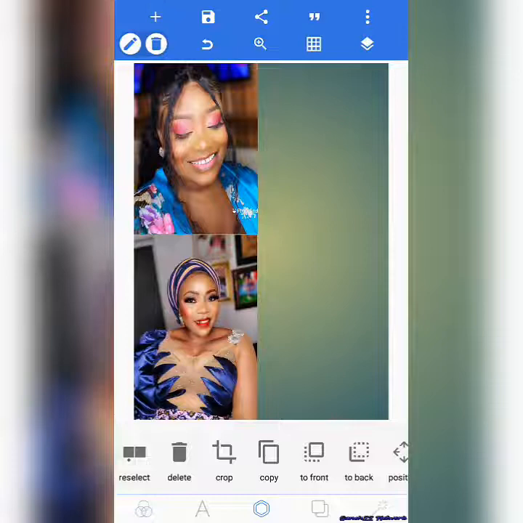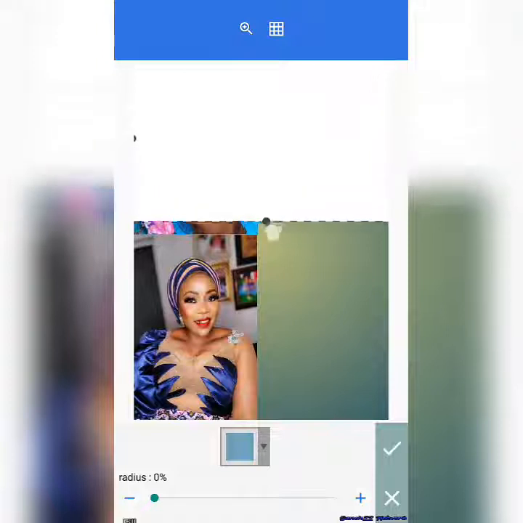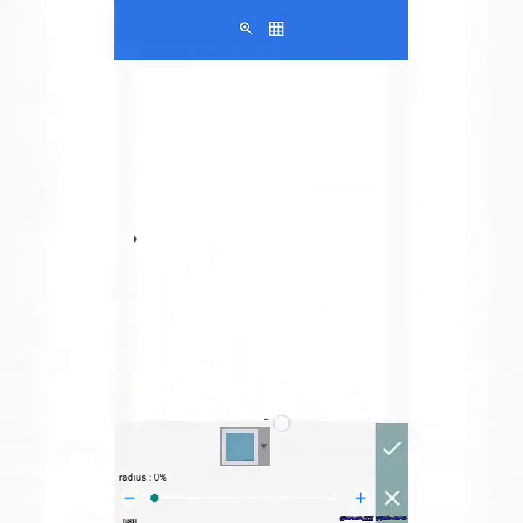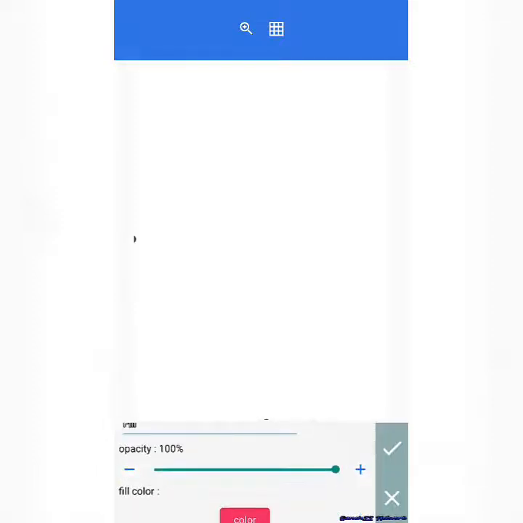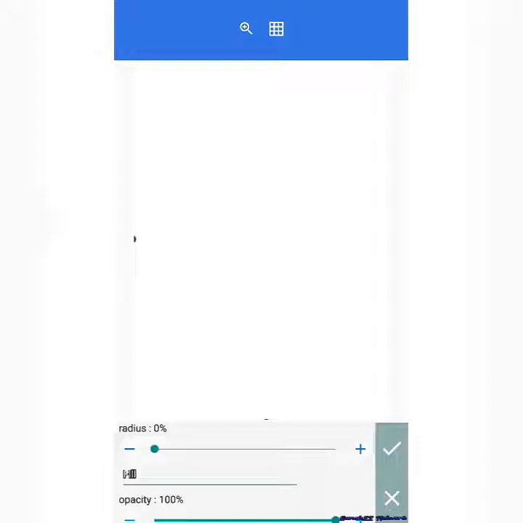You click on the plus icon, sorry, and then you go to shapes. Then you draw the shape over. You make it cover the whole of the background, and then this first color is the fill color, which is the color inside it, which is this white color.